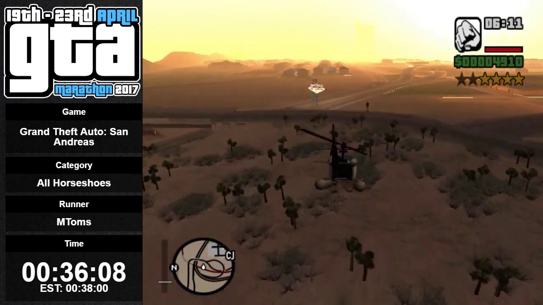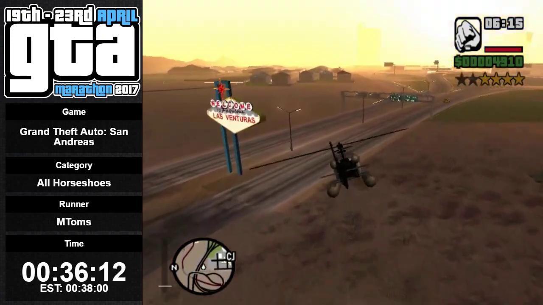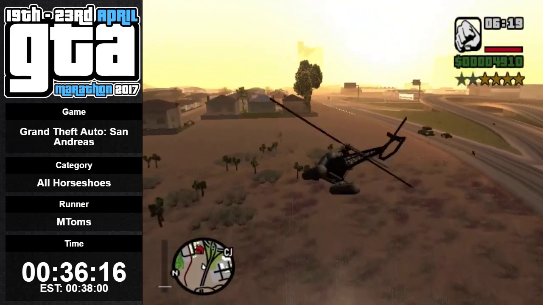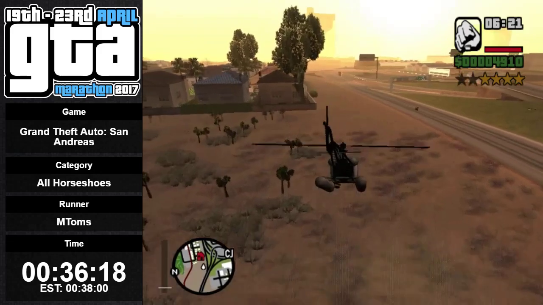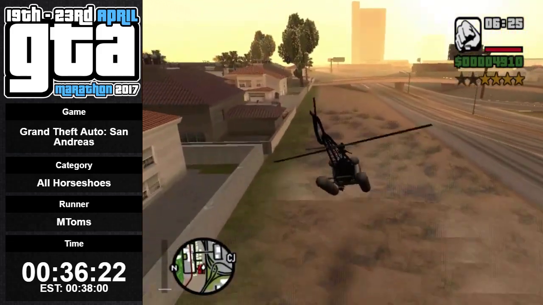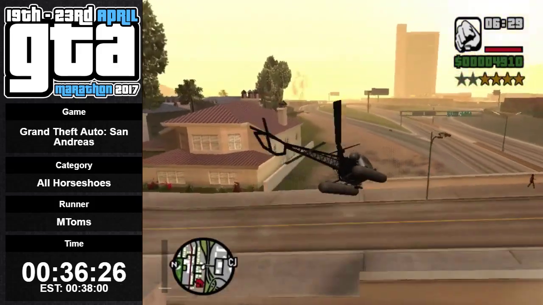Crook was trying to get on it without taking damage in his all collectibles PB, and he parked a little too close to the edge and he got out and fell off. It cost him like 10 minutes or so. Well, probably not that much, but it cost him a lot of time. But I'm a Horseshoes pro, so no problem for me.